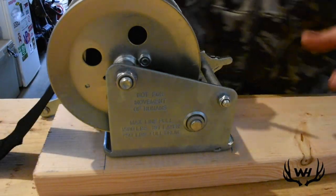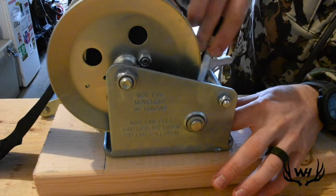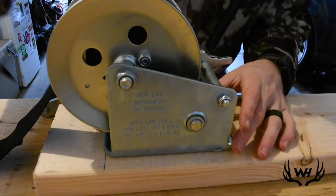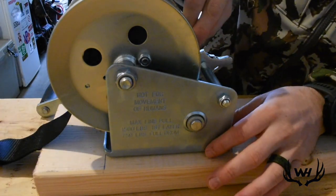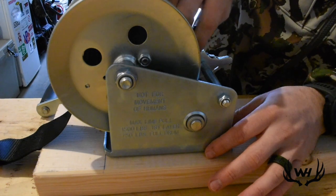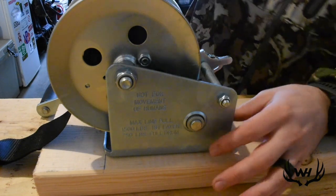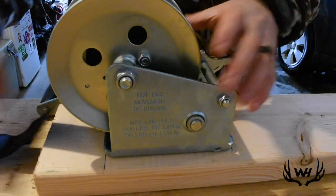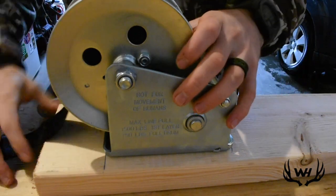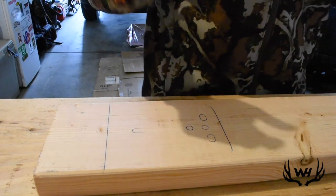And then we're going to mark. Okay, I just marked everything inside here so that I could get a good look and figure out all the ones that I want to pre-drill and mount on there.